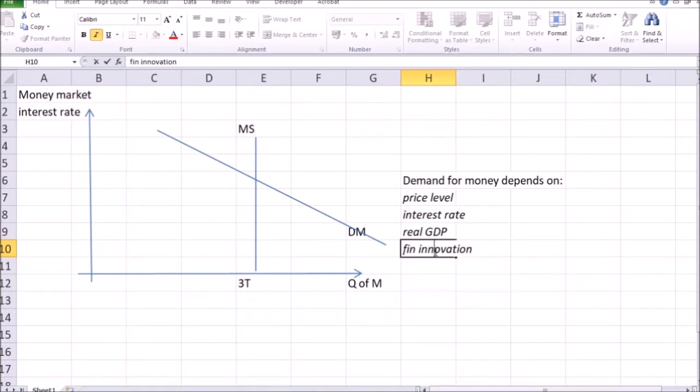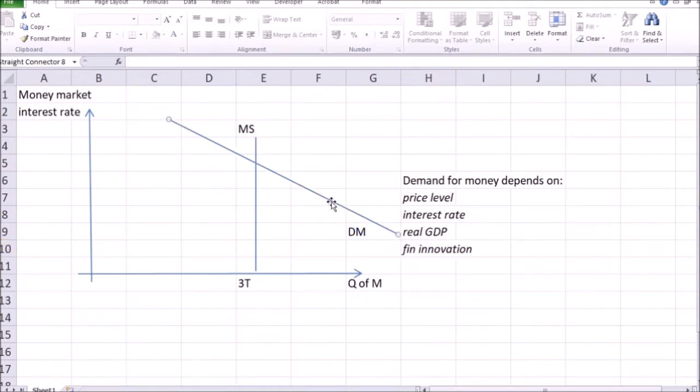For example, if you look at, I don't know, 100 years ago, if you wanted to get the money out of the bank, there were no ATMs. You had to go to the bank, which was probably 20, 30, 40 kilometers away. It's hard to get your money out of financial investments into the actual form of cash in your pocket. In that case, you'd have a lot of cash in your pocket prepared already.